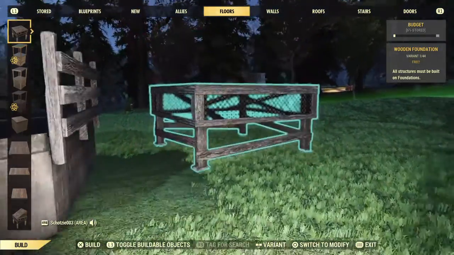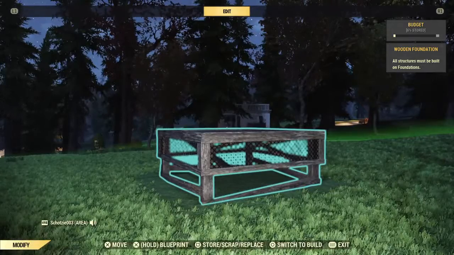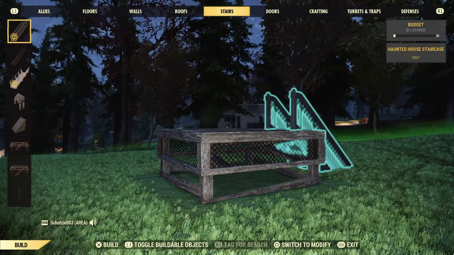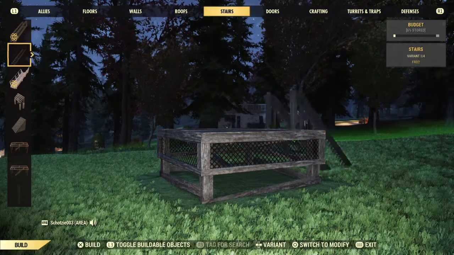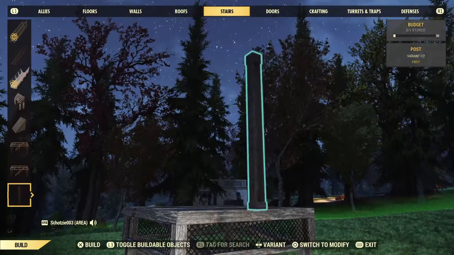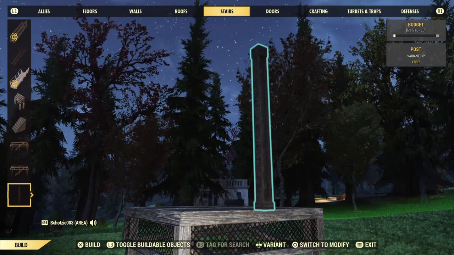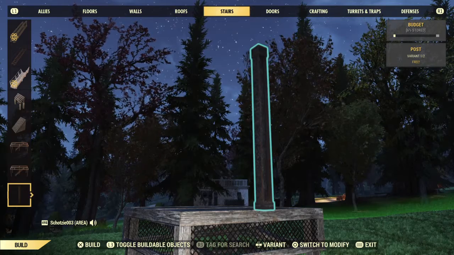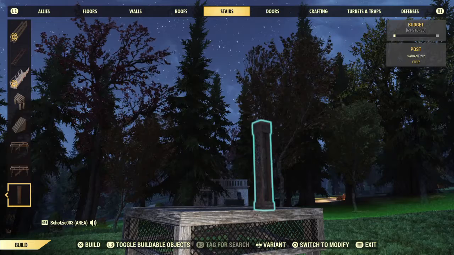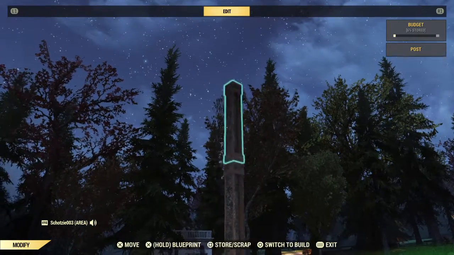made a double post. We put a foundation there because you need a foundation for everything, and then we go to the stairs and we go down to the post. And you can use a short post, two short posts, two tall posts, a short post and a tall post, whatever you want to do. But I used the small post, and I put another small post on top.